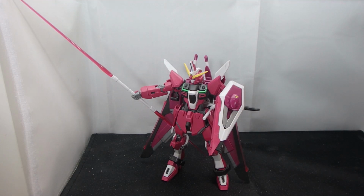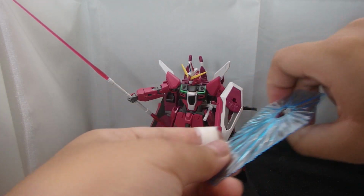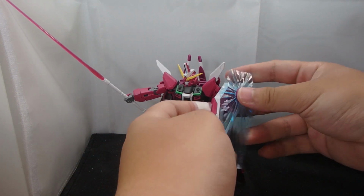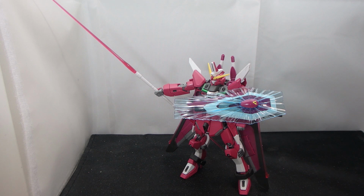Next up, we do also have the beam shield. So you can just simply remove this piece over here and then bring in the beam shield effect parts and just plug it back on. Very simple. It does look really nice. I like the shade of blue that it is in.